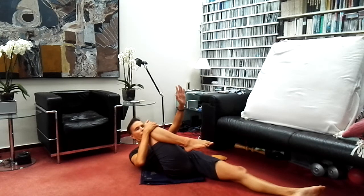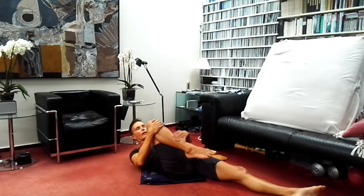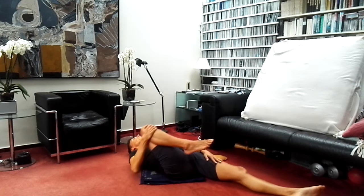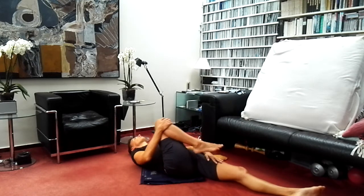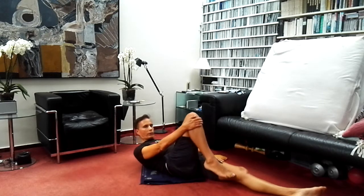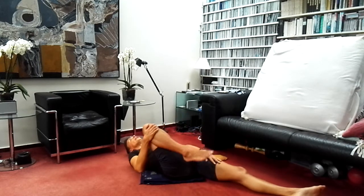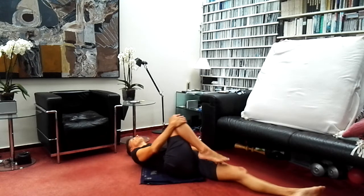And then relax. Take the left hand and place it on the left thigh. With the right hand, keep holding the shin near to the knee. Keep the leg really relaxed — no tightness in the leg, no tightness in the lower leg, completely relaxed. Using the arm, make big circles with the leg, as big as is comfortable for you. Keep the head relaxed; you don't need to raise the head. Then change to the other direction.